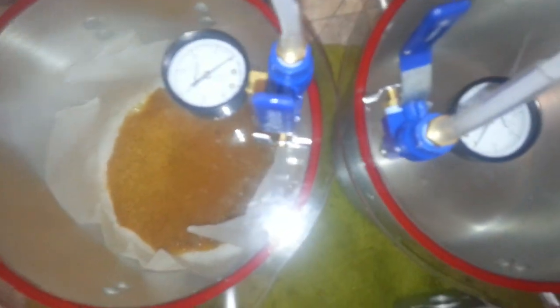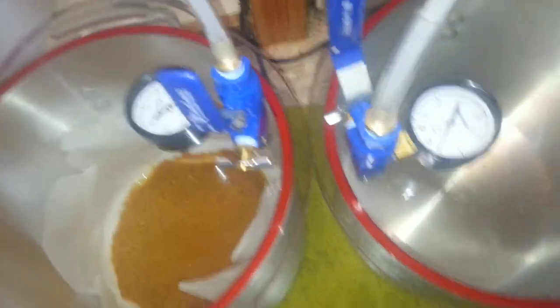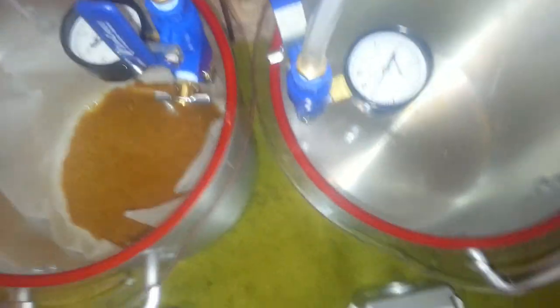Alright, so now I want to show you, you may be curious about the time that it takes to reach full vacuum. So I'm going to try to figure out how to do this. Sorry guys, hold on just a second here, because I need to use my hands a little bit.